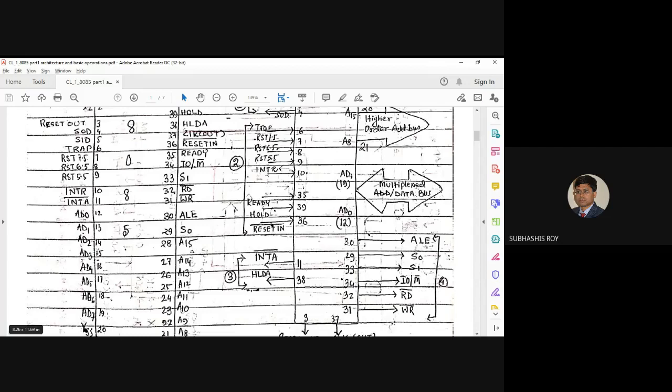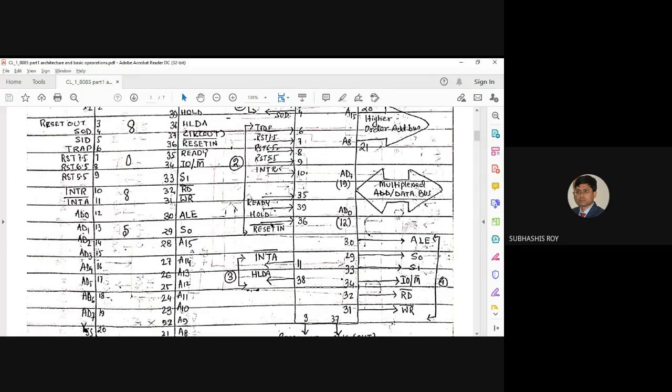Okay, and if the pin count is reduced, then overall cost of that 8085 IC will be reduced because fabrication process will be easy, right? So here we have to fabricate 40 pins, but in case of using individually address and data lines, then at that time the total pin count will be 40 plus 8, 48, so it will enhance the cost. So to reduce that thing, this multiplexing process is used.